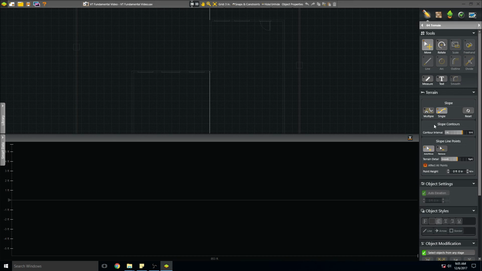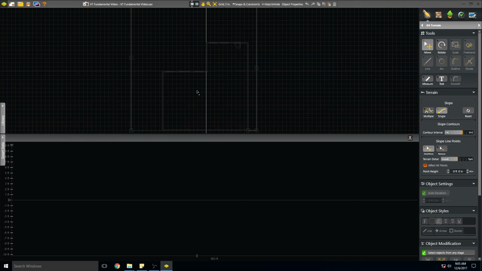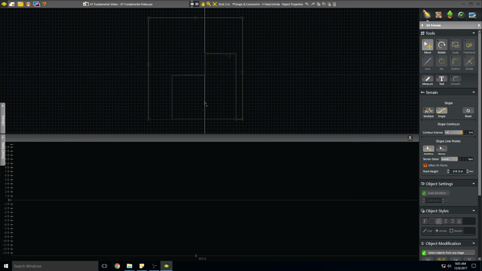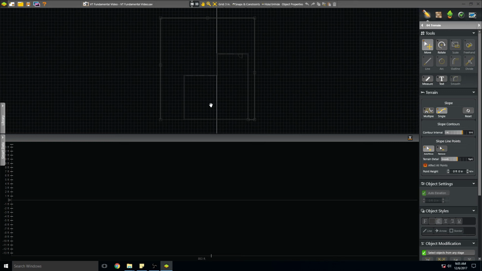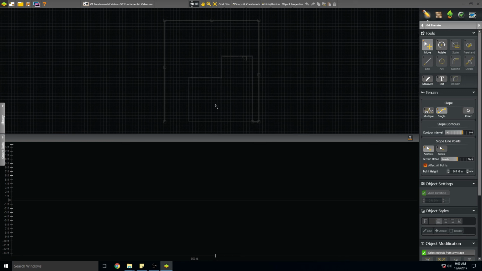When you click on the single button, your screen is going to change, and you're going to have a split screen. You're going to have your grid, your house, your wall and fence in the top half, and in addition to that, you're going to see a white dotted line going down the middle of the grid. That's called the slope direction line. Down in the bottom half of the screen, you're going to see a kind of a long flat line there. That's indicating the slope profile. Currently, there's no elevation.